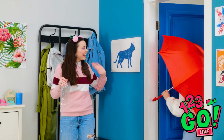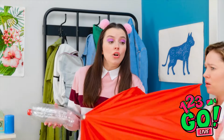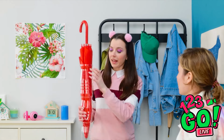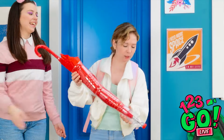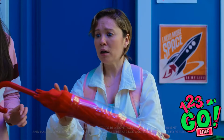Oh, hi, Sophia! Hi! Have you seen the weather? It's so wet! No! Don't! Huh? What's wrong? You need to use this! Slide the bottles over the umbrella. It stops water dripping over the floor. It collects in the bottom of the bottle. Here you go! Wow! This is really useful! Look out! Oh, sorry! I guess I'll get the torch.